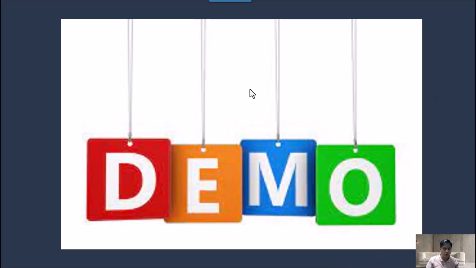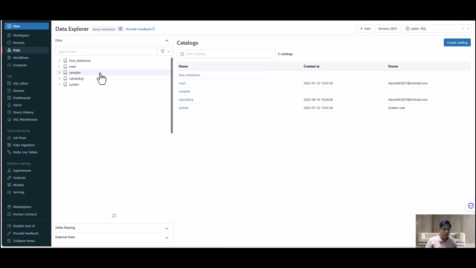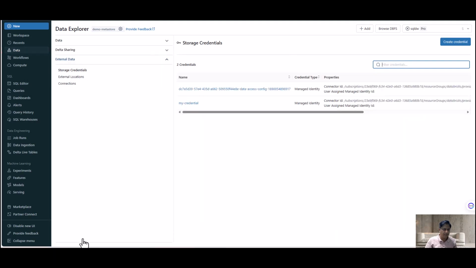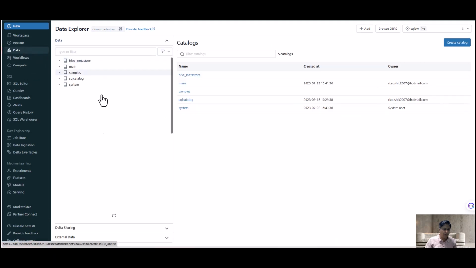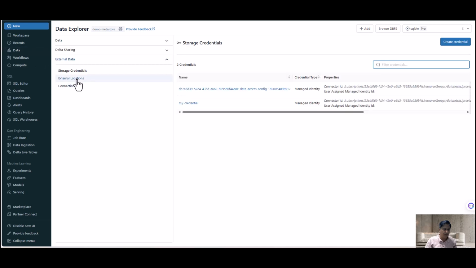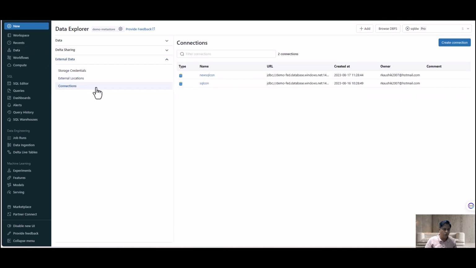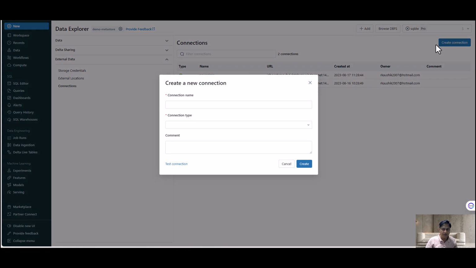Okay, now let's jump to a demo where I'm going to set up Lakehouse Federation and show you how the query runs. First, we are going to create an external data connection. We come to Data, then External Data, then Connections, and then Create Connection.